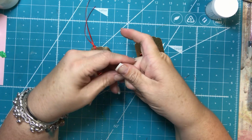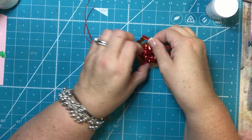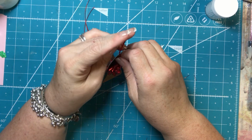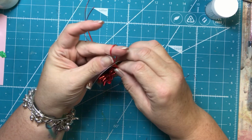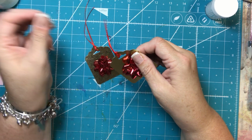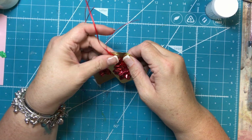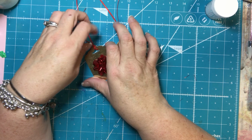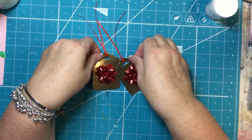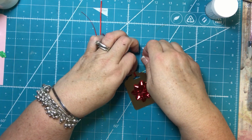I mean, this is about as simple as it gets, but it is really cute, and you could use any colors you wanted to. Silver and blue would be really pretty. Rose gold with green. I mean, anything. You could do all of the colors. I mean, seriously, this was a third of a card to make 2. So that's pretty darn cool.